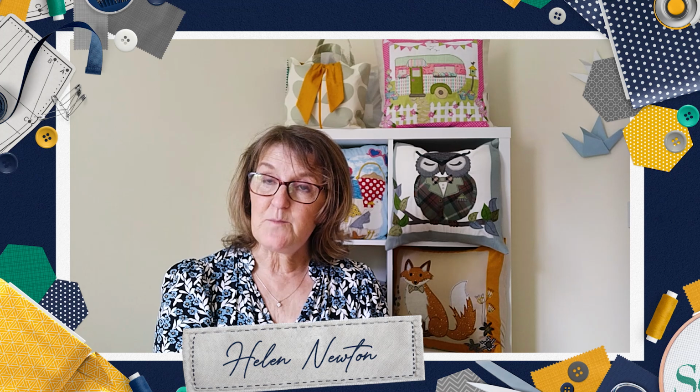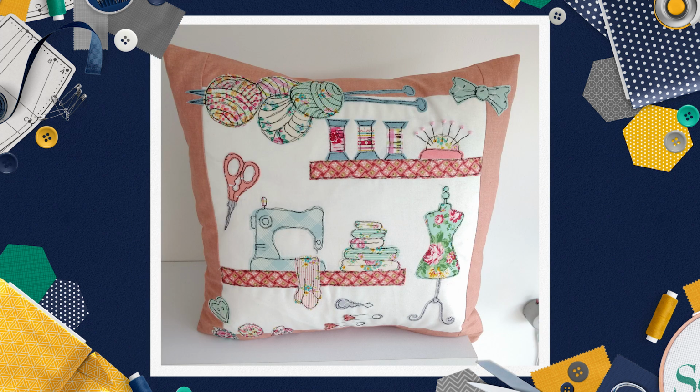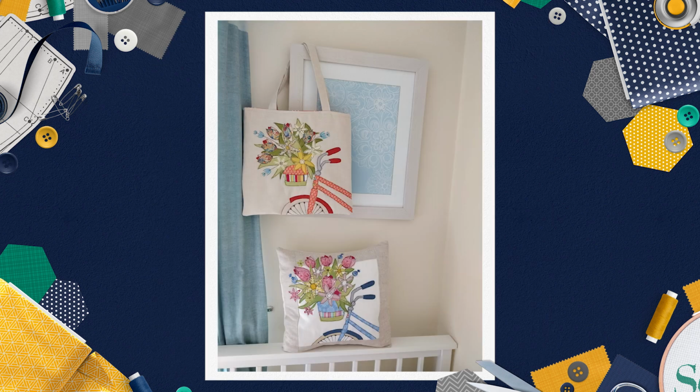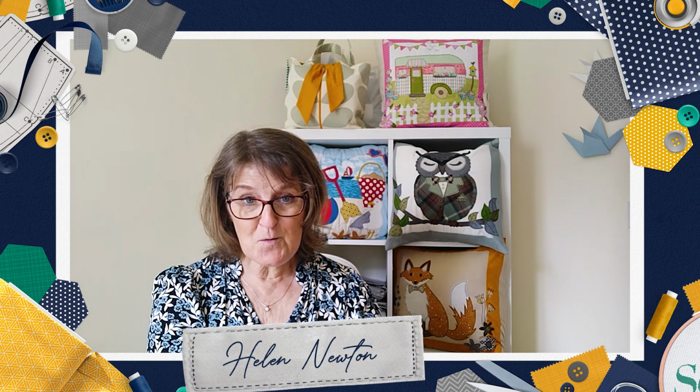My favourite things to make are scenes using scraps of fabric. I love to use up every last bit that I've got so nothing goes to waste, and I turn them into cushion covers, tote bags, quilts, anything really that can show a scene. And from these I have created patterns for you to try at home.